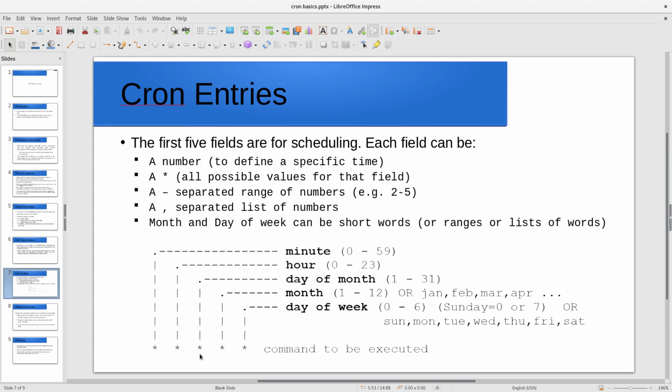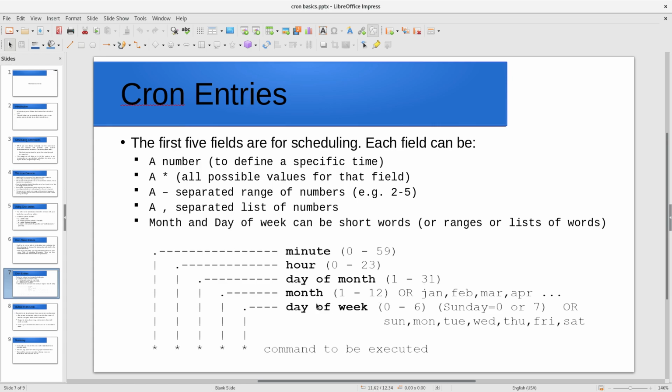For example, you could schedule a task for February 31st. Cron is not going to complain. It's just going to be a very, very long time before your command runs. So, yeah, numbers 1 to 31, just double check that the month you pick actually has whatever number of days in it.